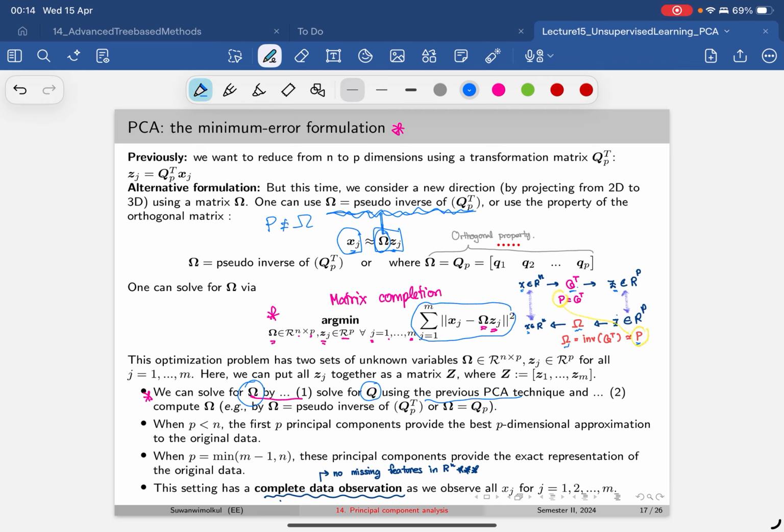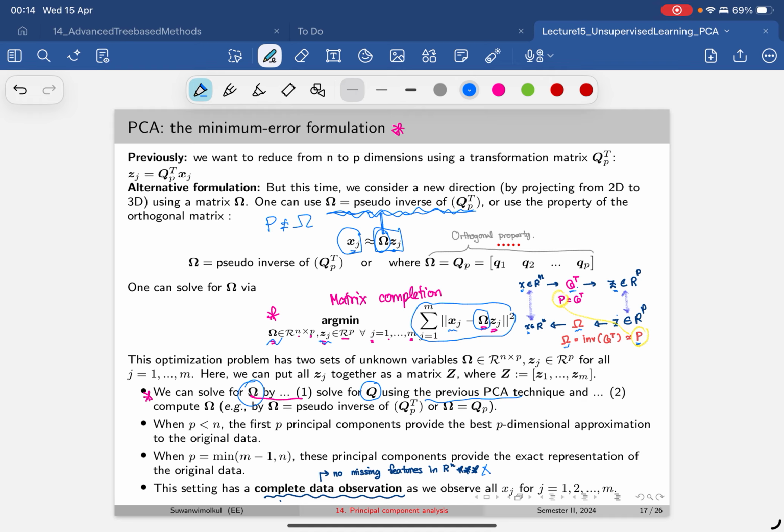That is actually more like a recap of the procedures that we've talked about before. But one thing that is important is that the reason we can find this omega matrix and Z is because X is fully observed.